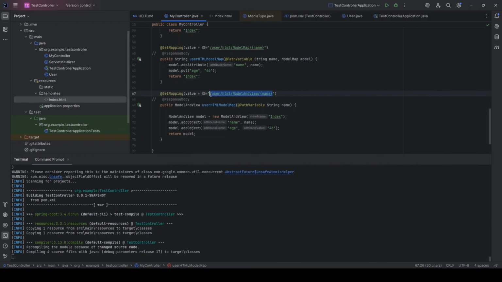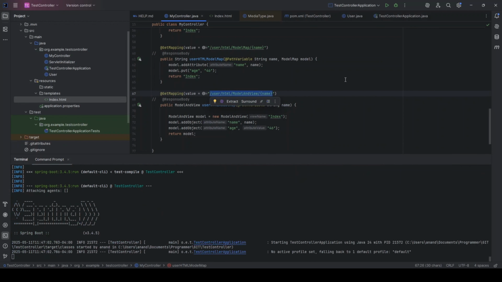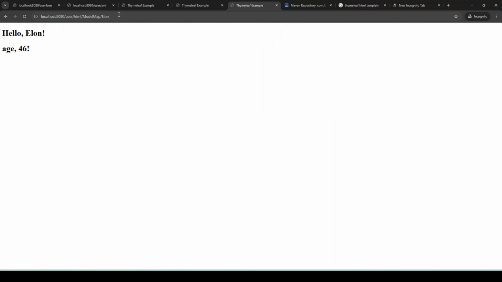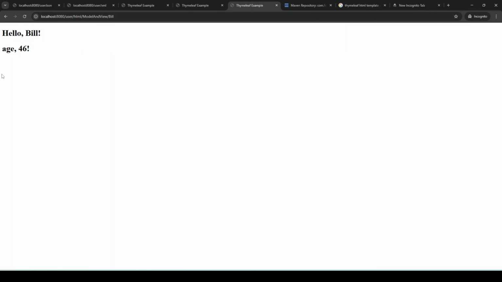So we should use bill. Yeah, bill is captured from here, age 46, this URL. See, the other URL also working, basic URL also working.